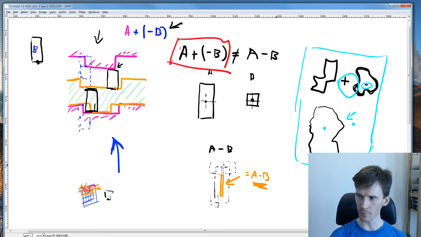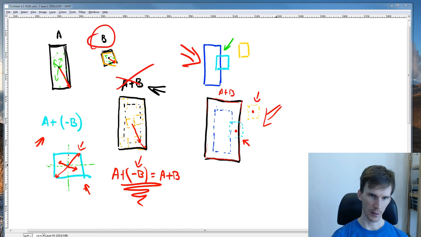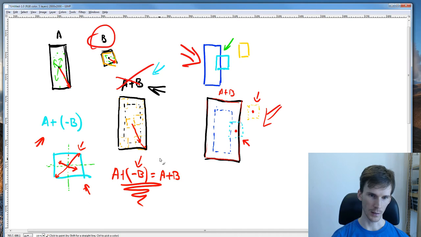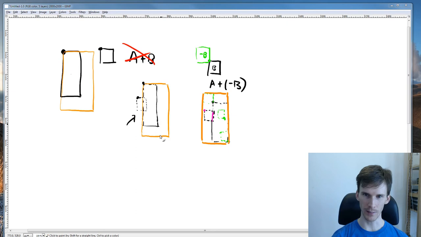So hopefully that all made sense. The point was that this was wrong, and this is right, and this only worked for me because I was working on shapes with bilateral symmetry, where this held true. So once you remember to do this inverse, then the whole process becomes very simple.